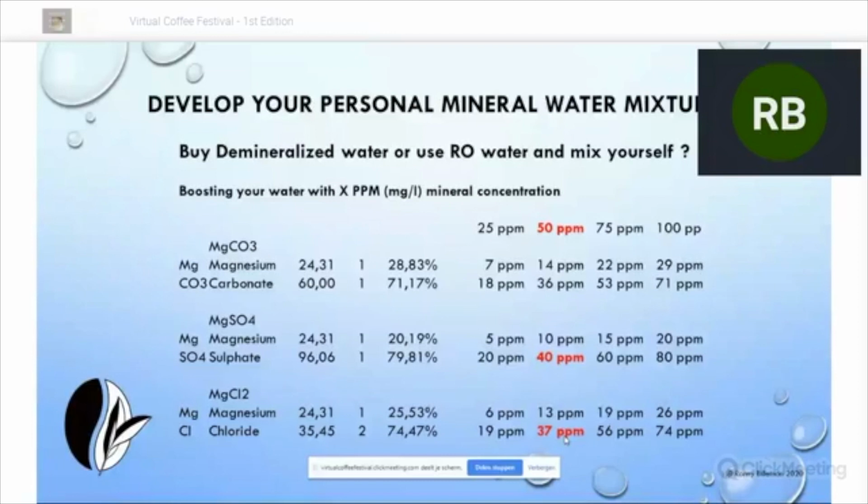So understand that if you're going to play in these chemistry levels, similar with sulfates, you might end up with something completely different. Another point is that adding magnesium chloride or whatever makes the water taste more sweet. For your info, breweries add chlorides to their water to make their beer taste more sweet at the end of the whole chemical reaction of the brewing. We can expect something similar with your coffee. That means, is the final quality of your coffee the result of the great coffee beans, or because you have been cheating with the quality of the water? Ask yourself that question and be reasonable about it. Here again, it's about playing the chemistry guy. I don't think it's our main focus.